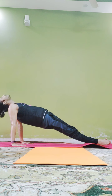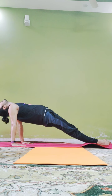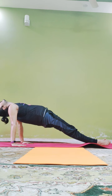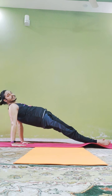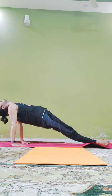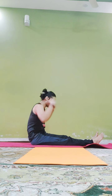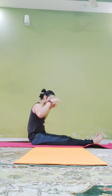One, two, three, four, five, six, seven, eight, nine, 10, 11, 12. Keep holding it. 13, 14, 15, 16, 17, 18, 19, 20. Very gentle, keeping it down. Breathing in there. Shake your hands now.